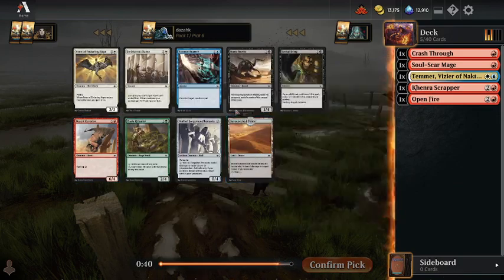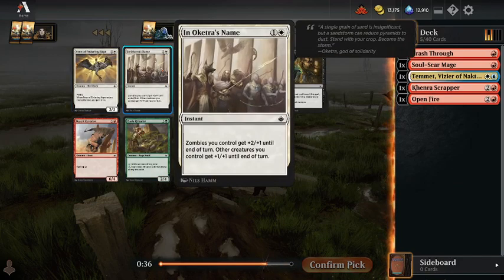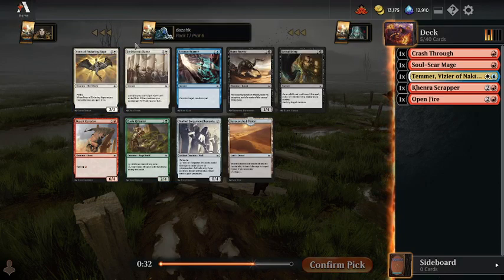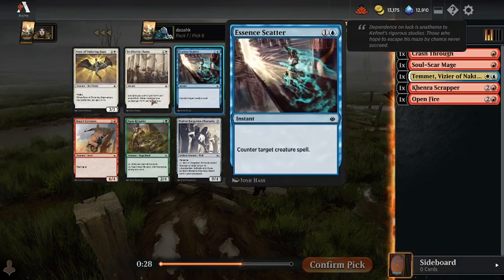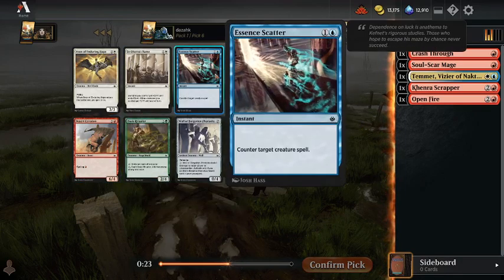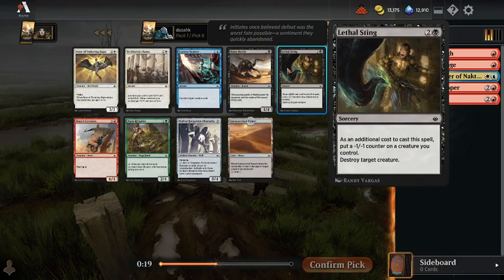Right, we could of course go red-white. And that's a pretty good card. That gives you 3 life, 3/3 flyer. Obviously, your top end. There's a big creature that's got cycling. Wow. Okay, that's good. How about we go black-red?